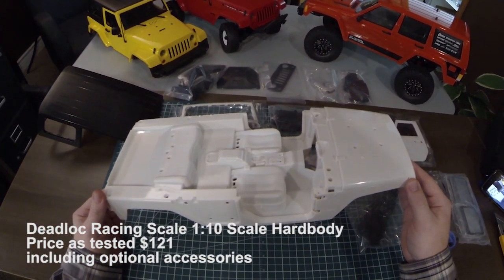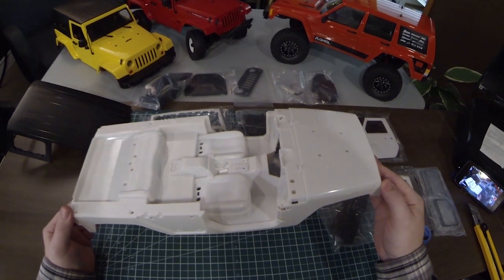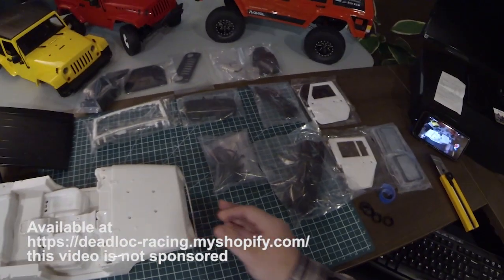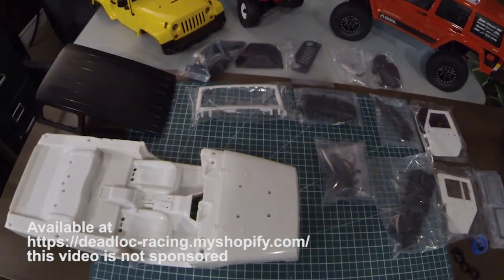I'm going to do an unboxing video for you of the Deadloc Hardbody. Let's just call it what it is. It's a Jeep, but copyright features are preventing them from actually advertising what it is.